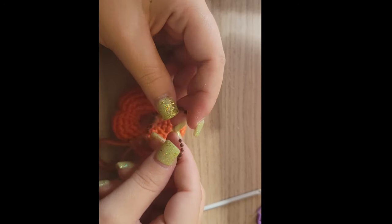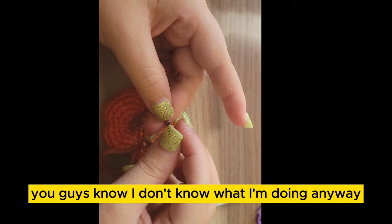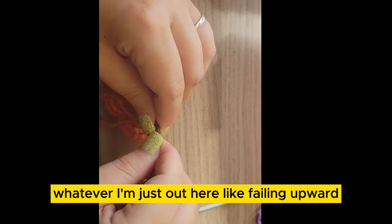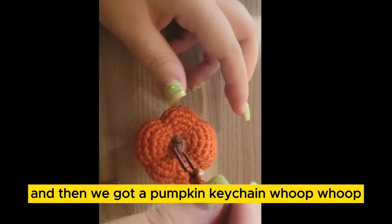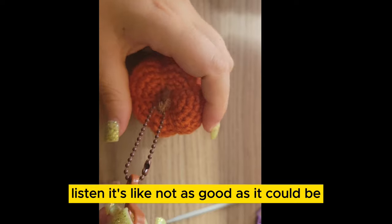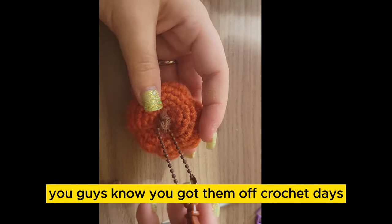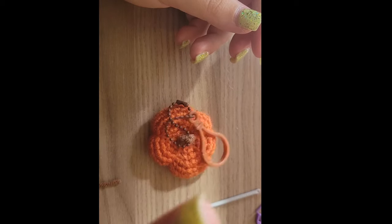So this is just amateur day, bro. You guys know I don't know what I'm doing anyway. Whatever. I'm just out here failing upward. And then we got a pumpkin keychain. Whoop whoop. Listen, it's not as good as it could be. You guys know you got them off Crochet Days, but it's still cute. I like him. He brings me joy.